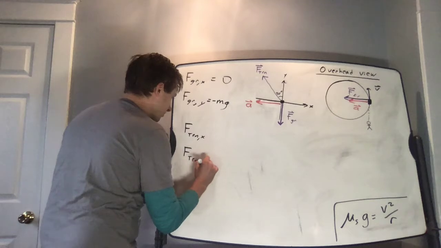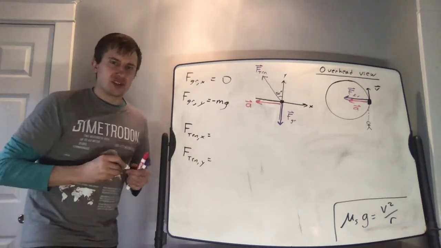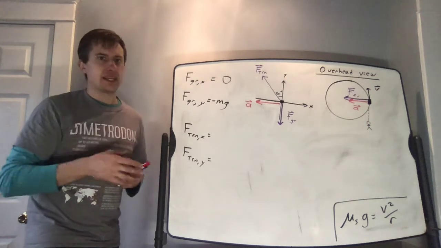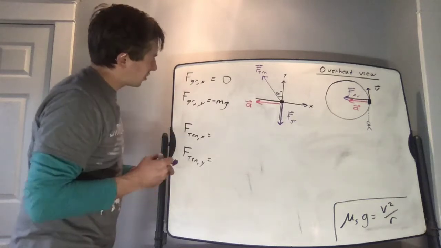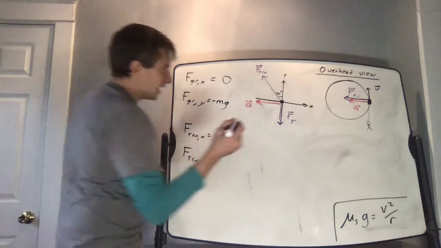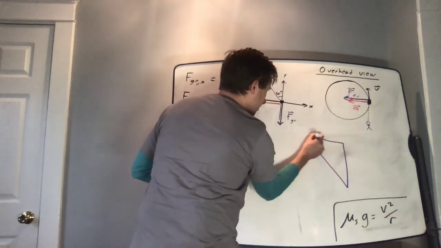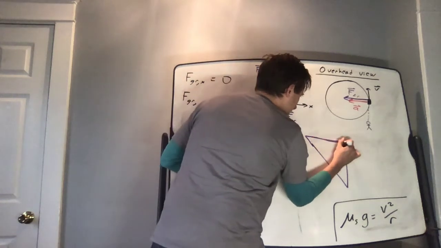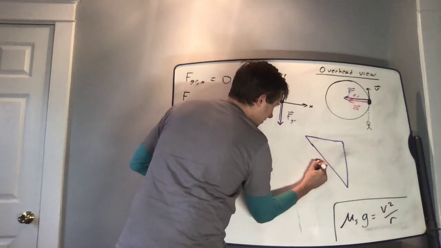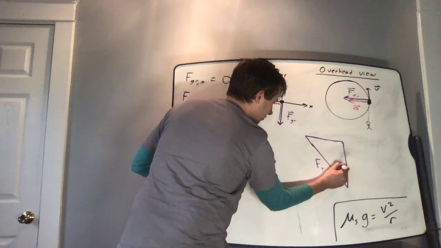What can I write about these? I don't know how strong the tension force is, so I will write it in terms of magnitude of tension, Ft. And for this particular problem, the way I'm going to break the tension force into its components is I am going to choose to draw a right triangle that looks something like this. Let's say the hypotenuse of this right triangle has a magnitude Ft, and this angle is 35 degrees.